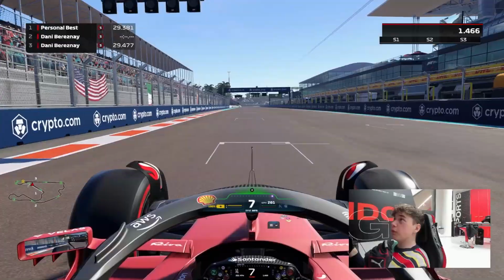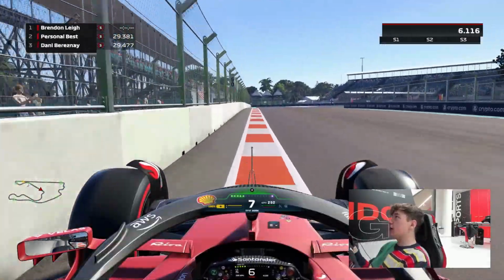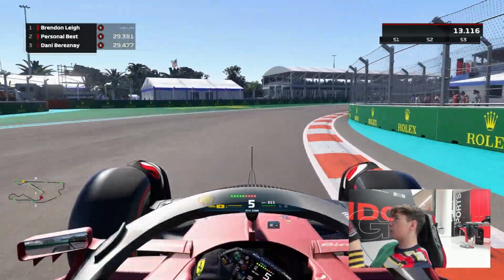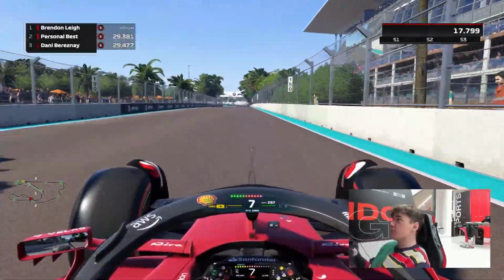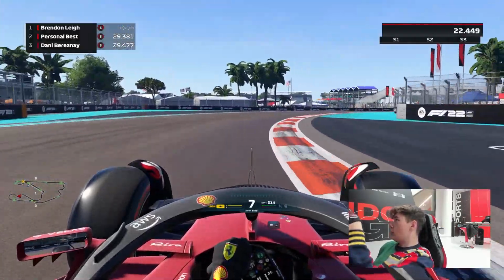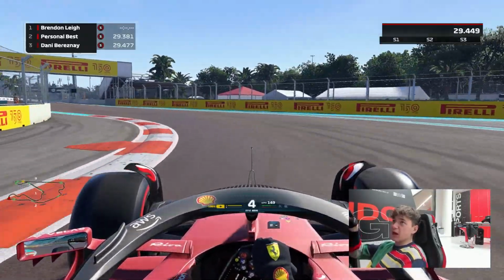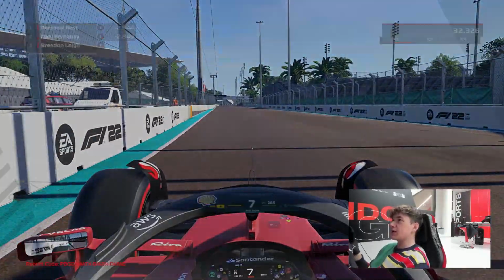So now my third and final advice technique for this video is curb usage, actually. Curb usage can find you so much time. Now we're in the first sector of Miami, where there are so many curbs to use. You can see jumping over that inside curb, touching that inside curb a little bit with the white line. But this is the sequence that can really amplify and show the effect of effective curb usage. So over the curb on the inside, over the curb on the inside again, over the curb on the inside. And you can see that opens up the track width by a massive amount, and you can see finalizing it off with a final bit of curb usage on the outside there as well.